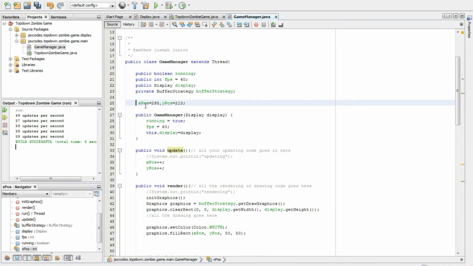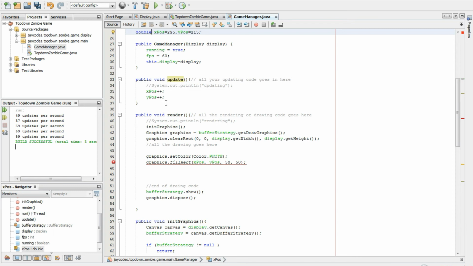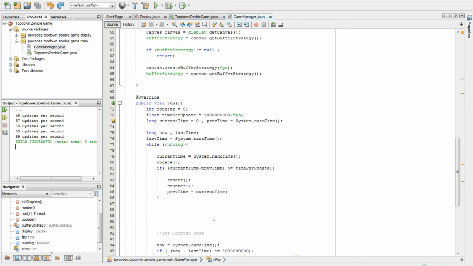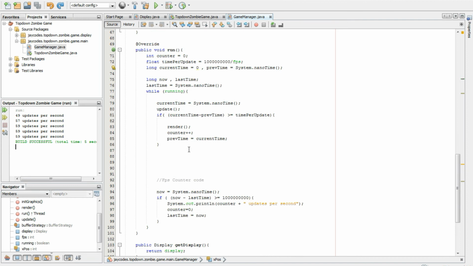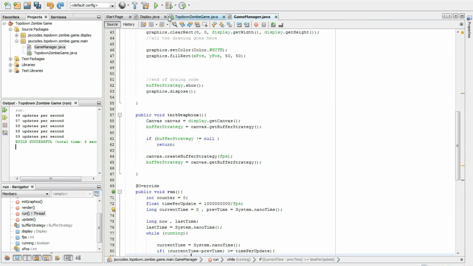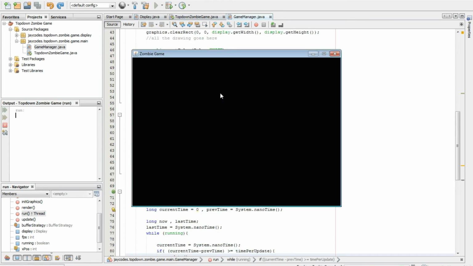The only way to notice it would be by making this a decimal value, but I'm not going to do this, it's just too much work. Anyway, the frame rate counter helps maintain the speed, because that was just too fast. It moved super fast and we couldn't even see it move. So this is when we're limited to 59 frames per second.